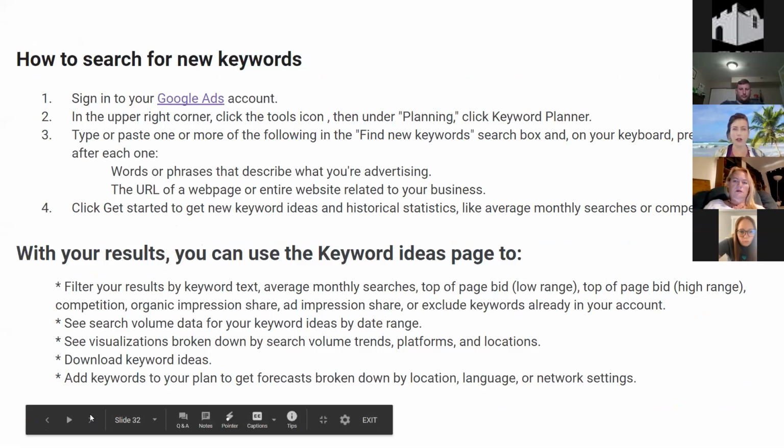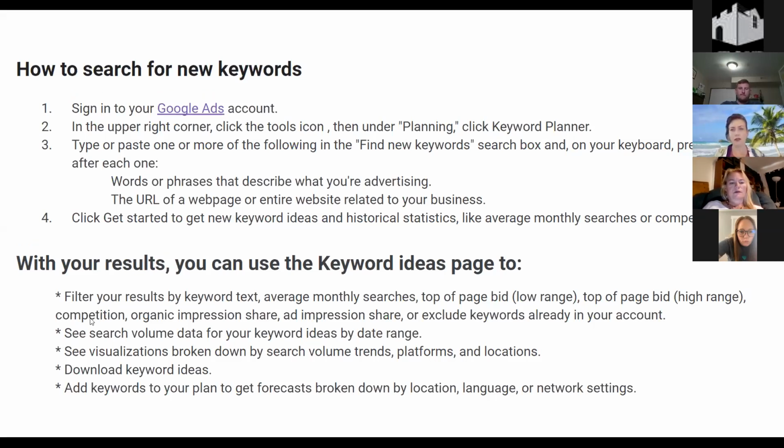Here is a little thing on how to help you search for new keywords. So when you sign into your Google Ads account, again, going to the planner, but it's built in now. This is just a little bit on how to use that profile and give you some other things. Again, this will be emailed to you, so it'll help you when you're ready. But you can filter your results. You can do keyword text, average monthly searches, by bid range, low bid range, all sorts of different things, okay?